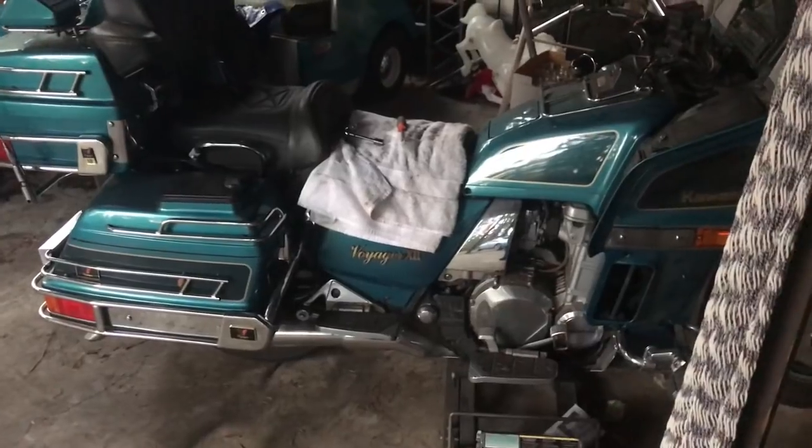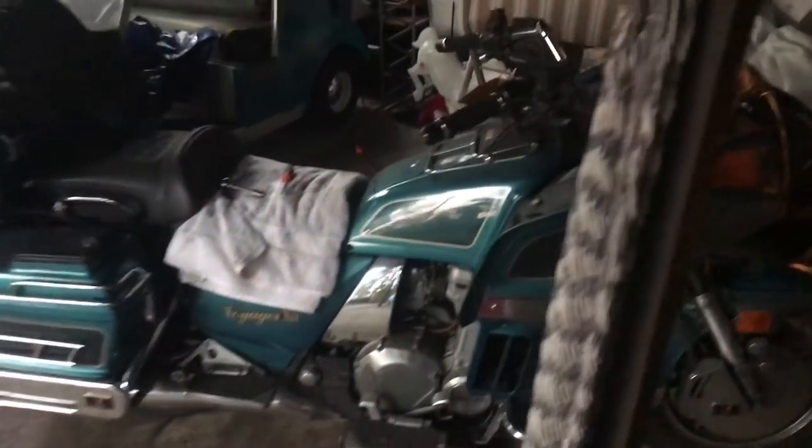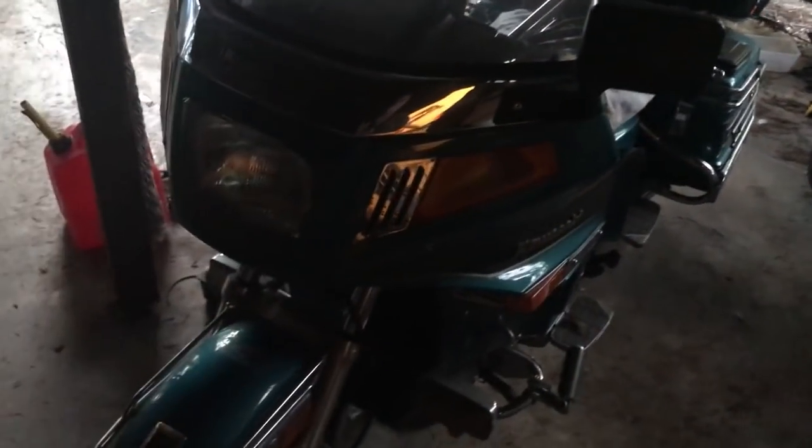Whew. I've been out here for a couple hours. Finally got it put together. Everything is on it. You see, we got the windshield, we got the mirrors, we got lights. It's dark in here. I should have turned on the light. But, I mean, it is done. It's ready. Now, the only bad part is, let me turn the light off.